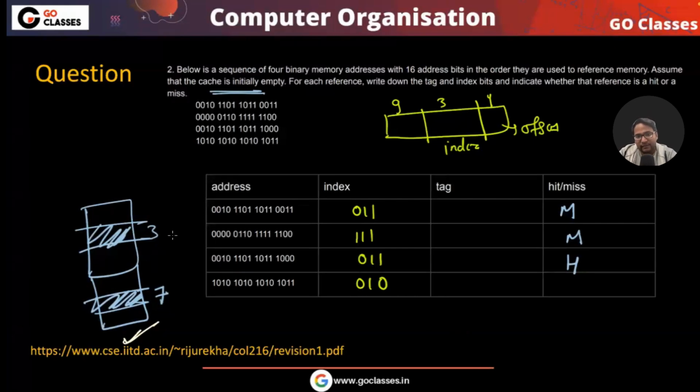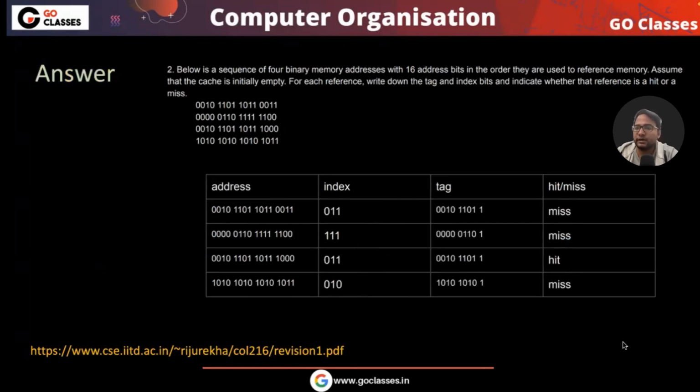Because currently line number 3 and 7 are filled, and line number 3 has data that can be told by this particular tag, that it is having data of this block, right? You're also interested in the same tag. That's why it will be a hit. Now line number 2, is this a hit or a miss? Line number 2 anyway doesn't have anything, so that's why this is a miss. Understood? So miss, hit, and miss. Nice question, isn't it? Let me know if you have understood.